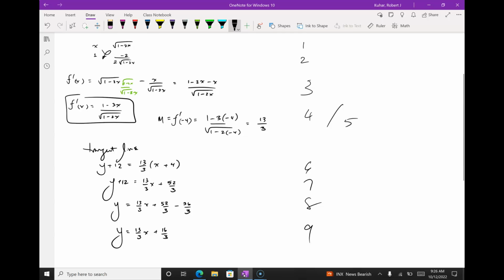Yeah, it depends on what my function looks like, what to do, right? And then once I have my derivative, I plug in my x value to get my slope, right? So now I have my slope and my point, right? I have point of -4, -12, and then I put everything in to get my tangent. Remember, you can go right to Desmos here and make sure it's right before you go do the algebra to get me here, right?